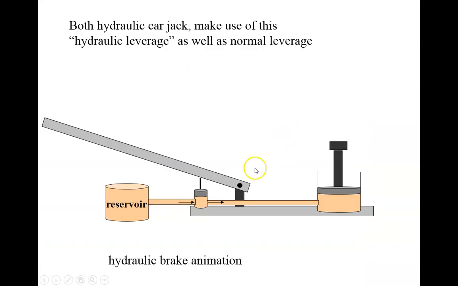So this is how a hydraulic jack works. You've got a small piston that you pump on. So this is the lever that you pump. When you pump down, you squeeze fluid, and it goes towards this larger diameter piston that pushes the car up. And so it's the fact that this piston's larger that gives you a greater output force than you put in.